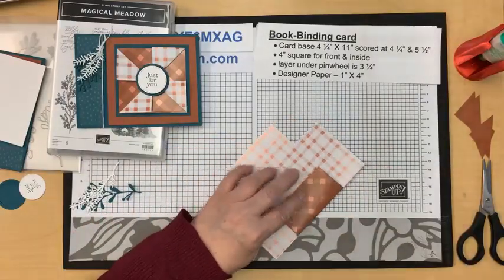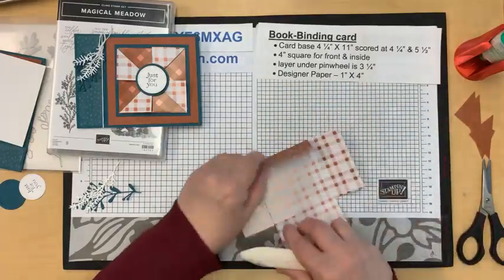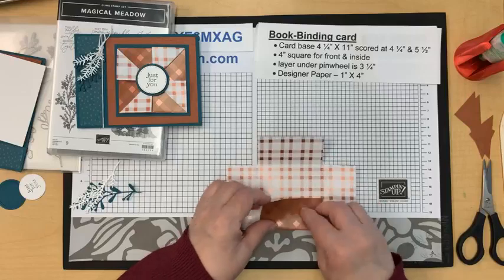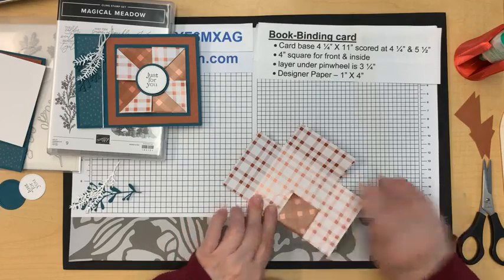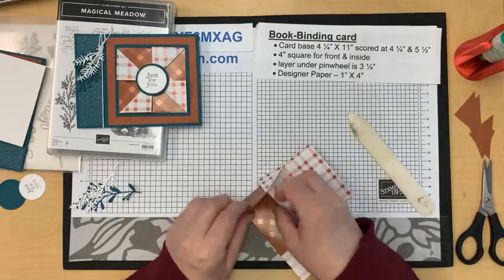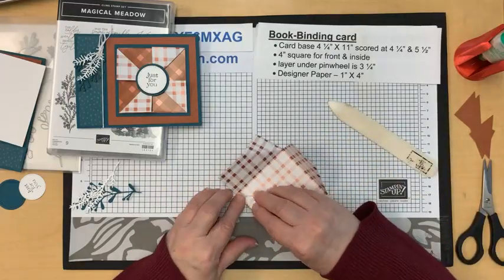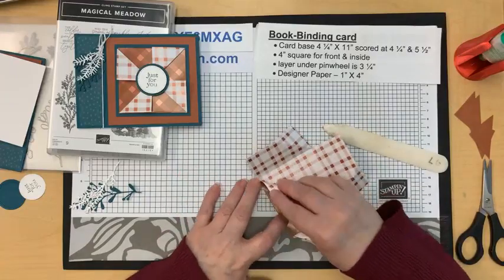All right, so now we need a bone folder and fold all of these on the score line, and then we'll create something that doesn't quite look like the card I should have brought over here, but I didn't. Okay, so when you do this, you fold this in, and then you fold one back right along. You don't need to score it, just fold it. Our designer paper is not that thick that you have to do that. So now I'm doing the same fold on every end, so always on what is my left. Okay, and this is very quick actually, because they're nice, easy measurements. 6 inches square and score at 1 1/2.